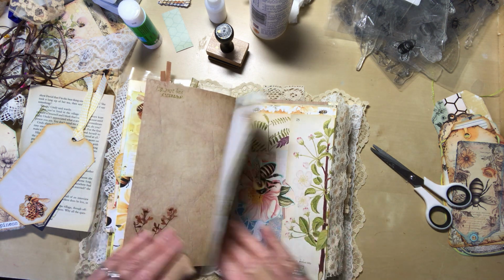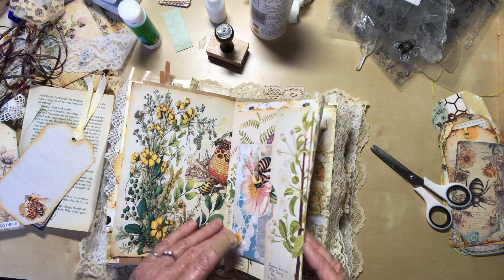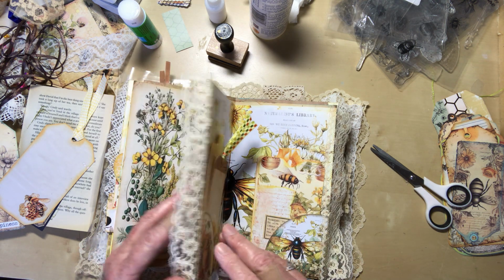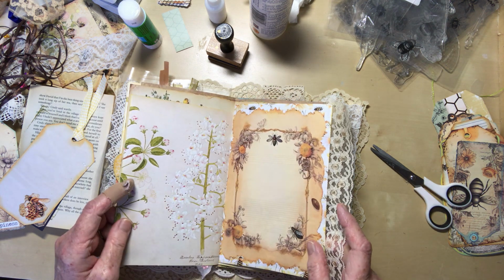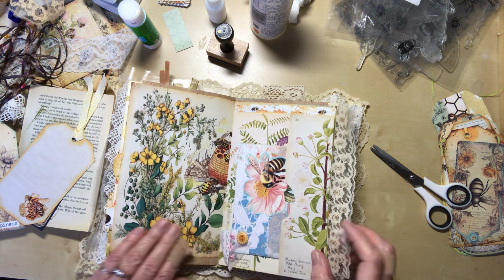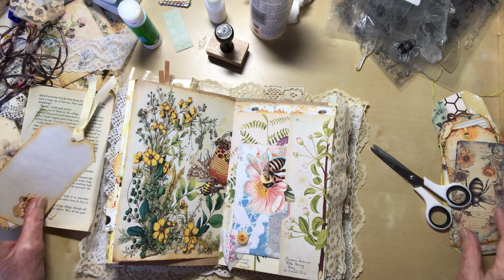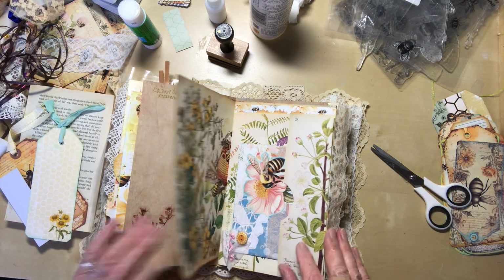I've done quite a lot of this. Oh no, this is what I was... no, it isn't this page, is it? There was a page I was thinking of working on. I was going to put a pocket on it. It might have been this one. Yeah, and I had a tag I wanted to put in it, I believe.